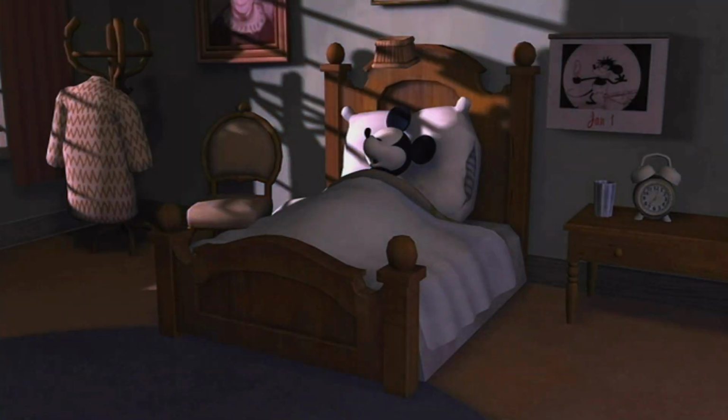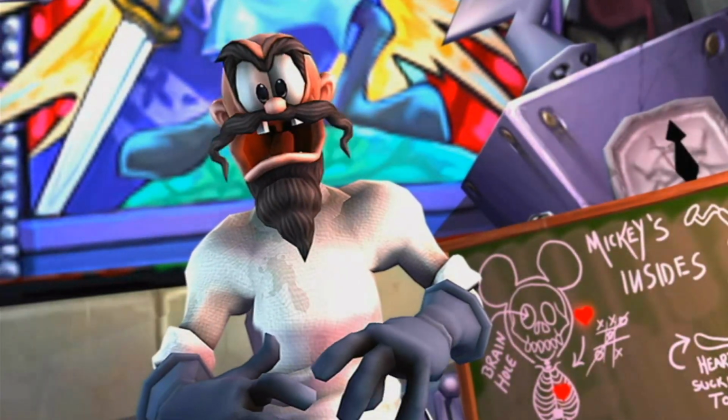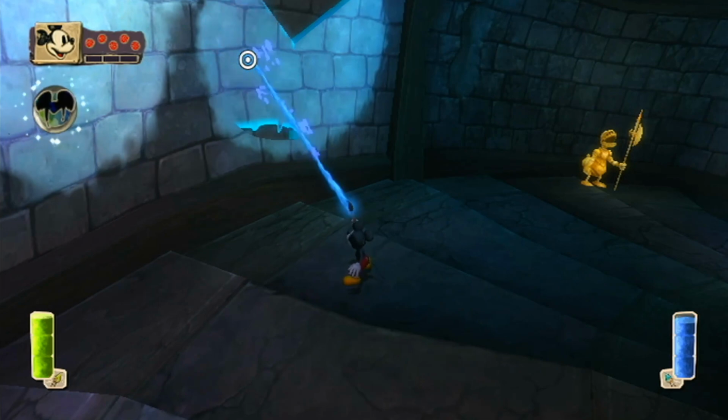After this, years go by and Mickey mostly forgets about what happened and moves on. But then a giant inky hand comes out of the mirror and brings Mickey into the world he accidentally destroyed. And after escaping the castle that he was trapped in by the inky creature and the Mad Doctor, the game begins.